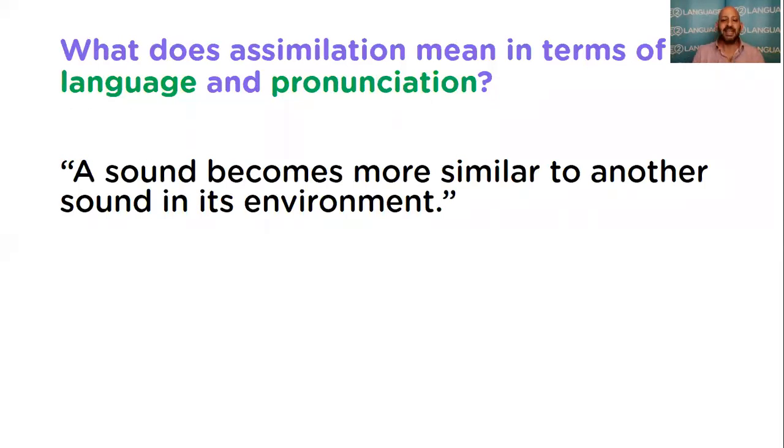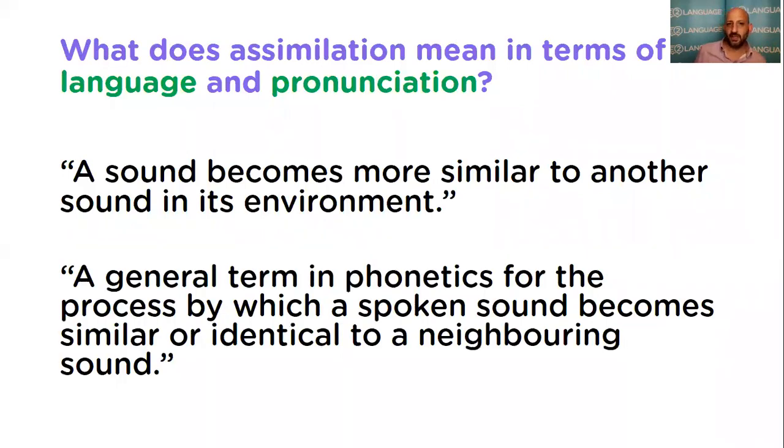The first idea we have is a sound becomes more similar to another sound in its environment. Okay, now the definition on its own is not going to give you all of the information that you need, but assimilation means a sound becomes more similar to another sound in its environment. We'll give you some context on that, don't worry. The other definition I found was assimilation is a general term in phonetics for the process by which a spoken sound becomes similar or identical to a neighboring sound. All right? So it is very much the idea of how sound is affected by proximity to another sound. That is really, really important.